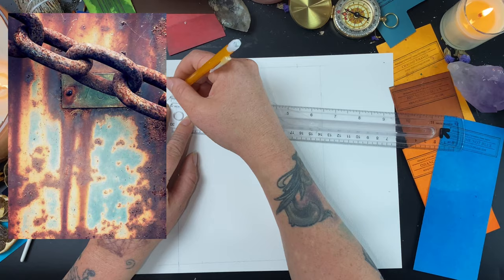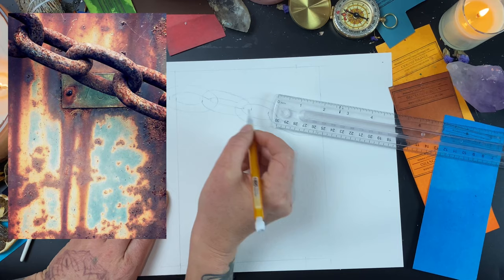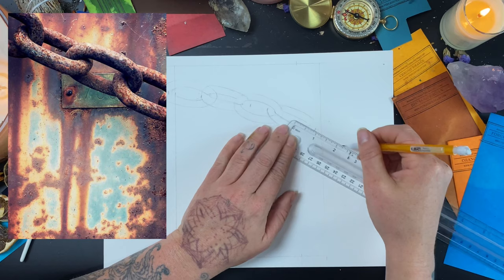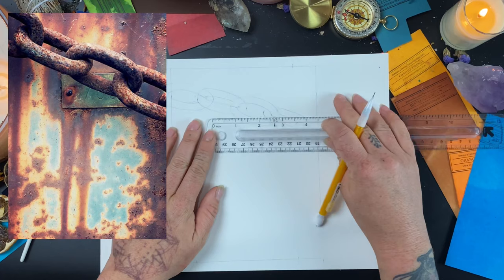I do not have a photocopy of this sketch. I forgot to do it, I apologize. I also hoped this would be the final one, because I did one practice and then a second one in a slightly different way, keeping it a little more wet to see if I liked it more, and I did not like it more. So then I went back to this one. That's why there's no photocopy sketch for you, but you can practice doing the chains.